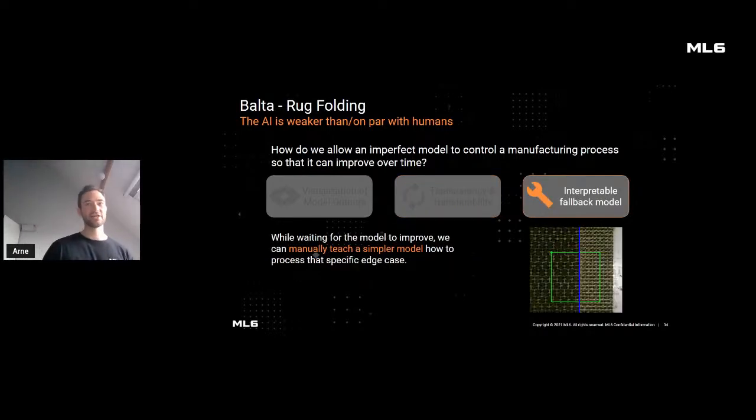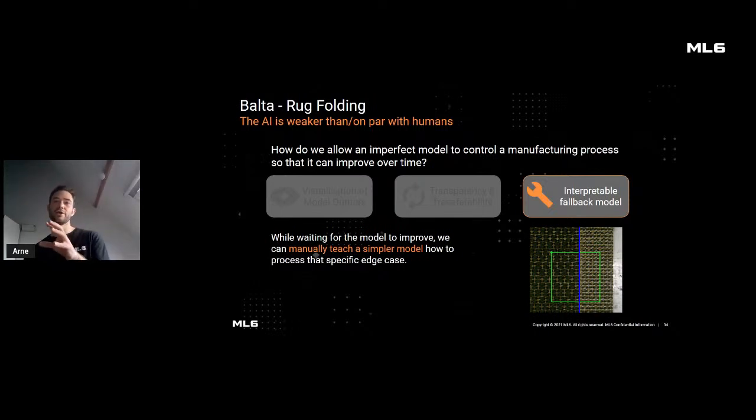And then finally, an interpretable fallback model. Of course, we've talked about the retraining loop in the previous step, but that takes time, right? We are collecting data. That data needs to be labeled or reviewed by hand, which takes time. And then we have the actual training step, and depending on model size and data set size, that also takes an amount of time. And so we cannot simply halt production for a couple of hours until our model has retrained and then hope that the additional data was enough to tackle the troubles it was having.